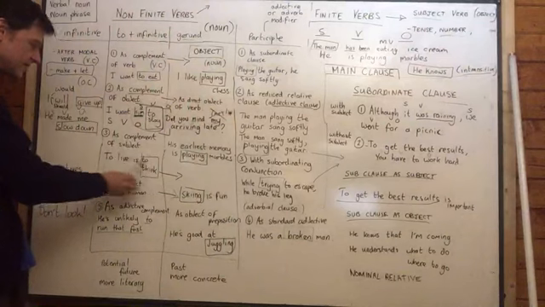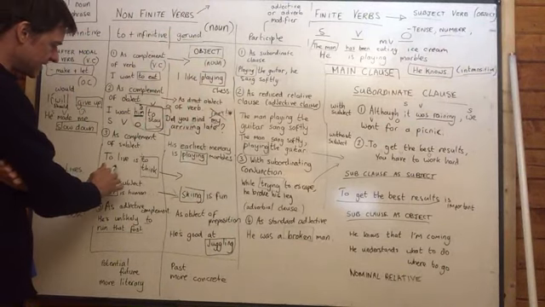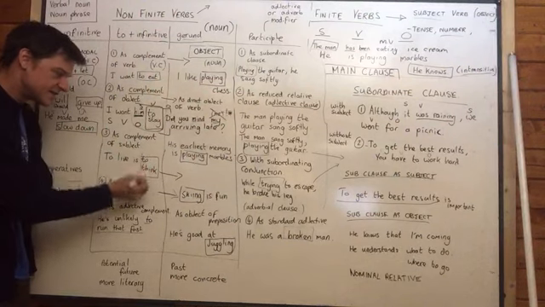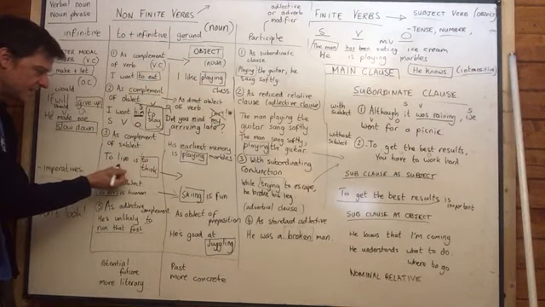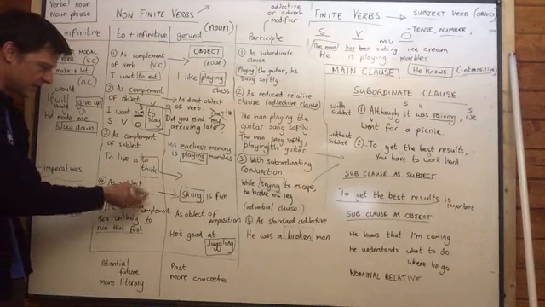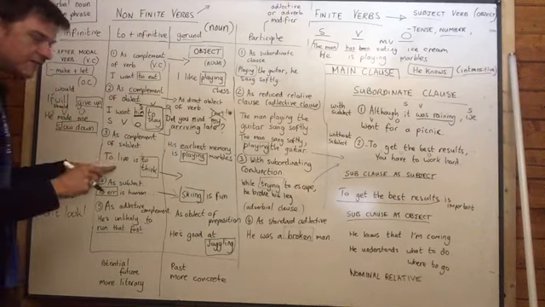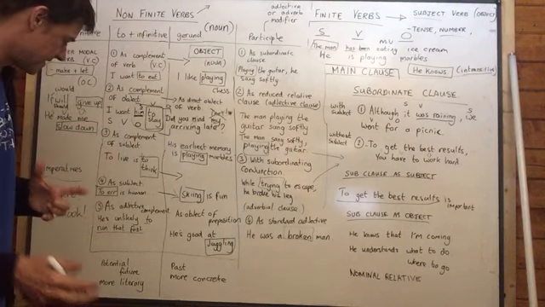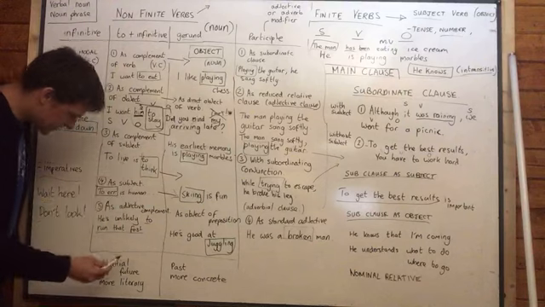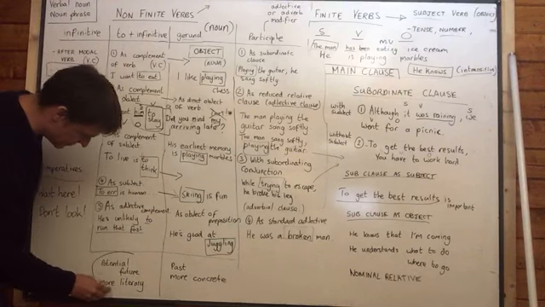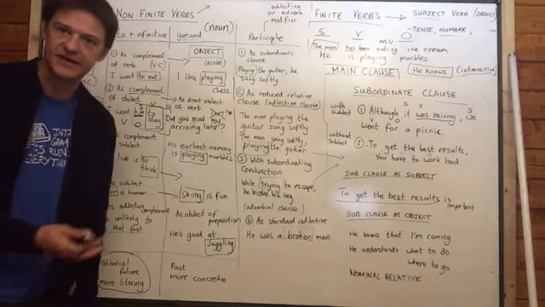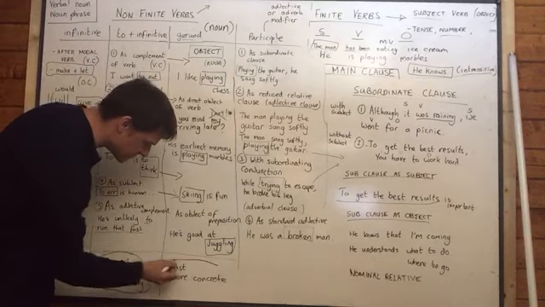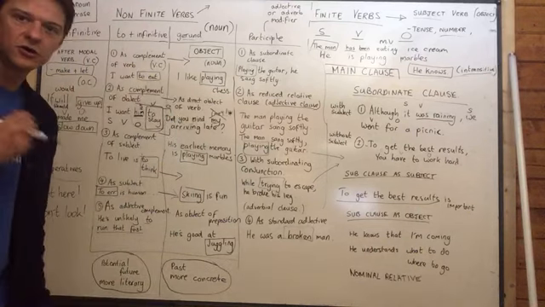Okay, as complement of the subject. So if you say something like to live is to think, I think Cicero said this, to think is describing to live, and so it's the complement of the subject. Now I want to make it clear here that gerunds can be used here. You could say living is thinking, but we tend to use to plus infinitive for a potential future, and it's more literary, it sounds more poetic than the gerund, which is more often used for past, and it's more concrete.